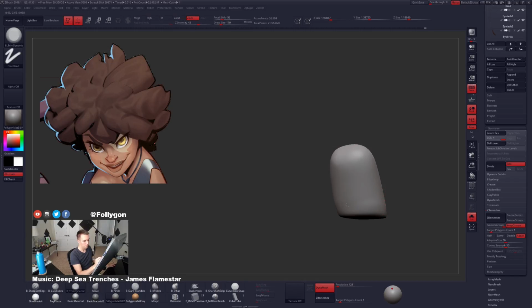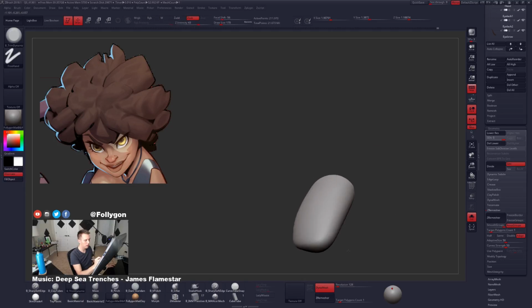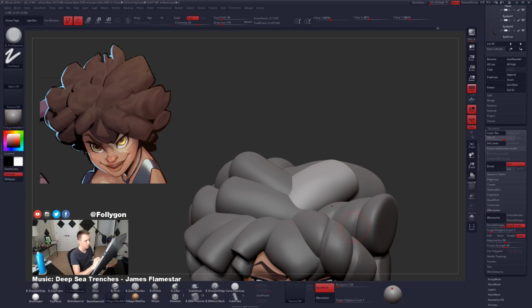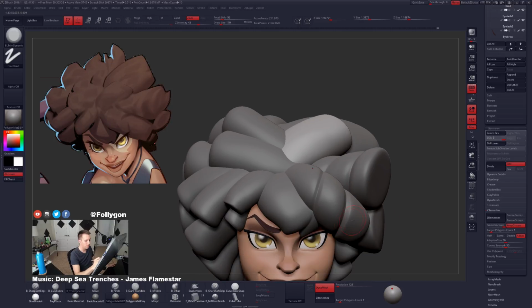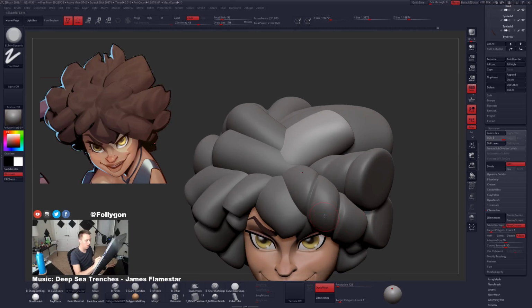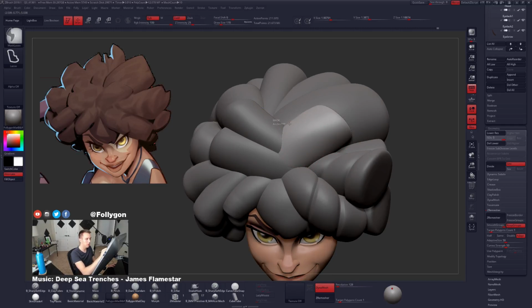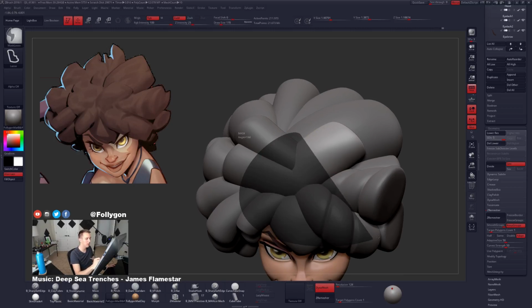Then we can kind of start blocking out one of our curls. I'm just going to do a single line, single stroke through here. I also want to somewhat vary the direction of my curls. So here on this piece I'm coming down at this angle. On these ones I'm coming down at this angle. So I might want to swap up that angle once more. Something like that.